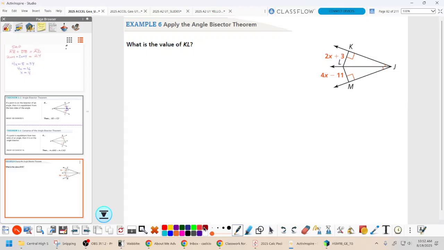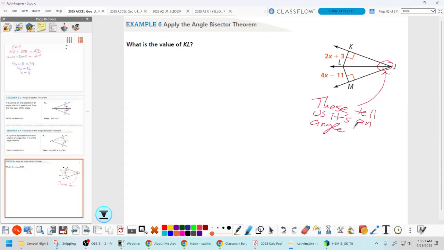Well, that just makes it look like it is, but something in here tells us for sure. There's the two right angles and the congruent angles. The right angles actually don't matter. I mean, they matter, but they don't tell us it's an angle bisector. It's these right here, okay? So these tell us it's an angle bisector. Why? What do those notations mean?